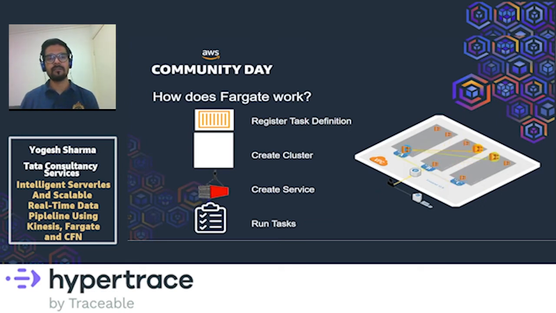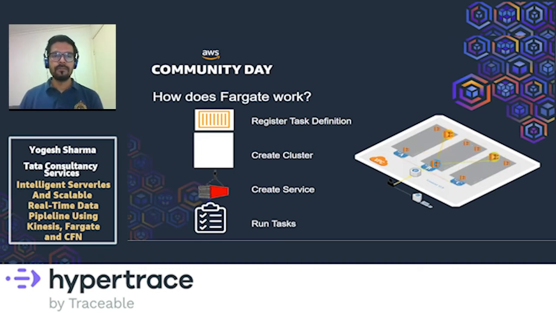Then we need to define an ECS cluster. We say it is a cluster, but it's kind of a placeholder where we define all the services, tasks, deployment strategy, load balancers, scalability, auto scaling policy, and whatnot. Then we'll create the service. If we need a load balancer, it will be created only in the ECS service, not under the ECS task definition. And we'll run and manage those tasks with the help of the ECS service.